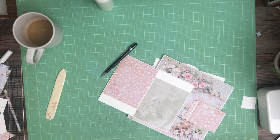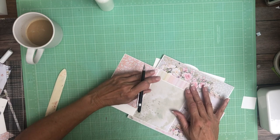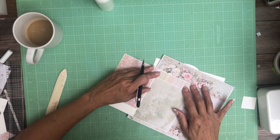It's gotten really humid here. The sun's starting to go down. That's pretty.